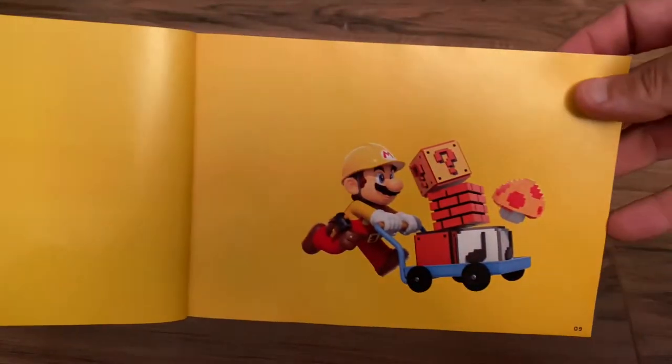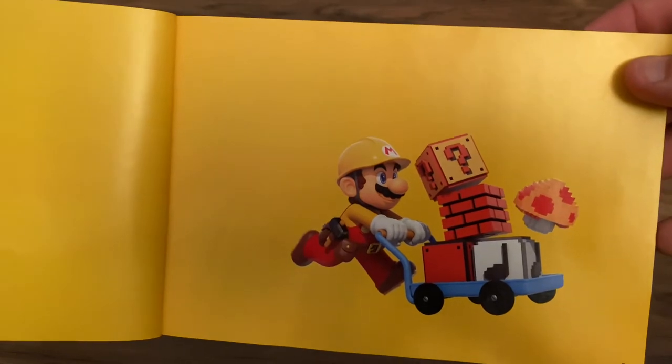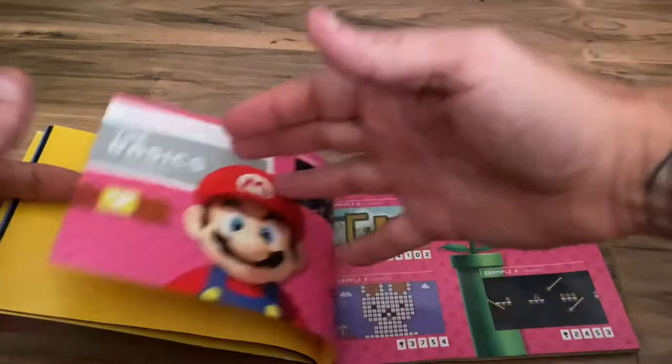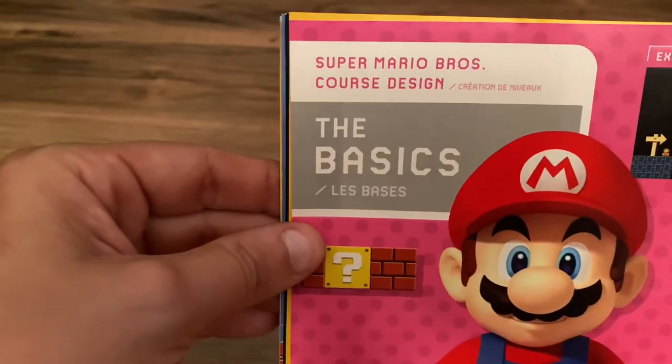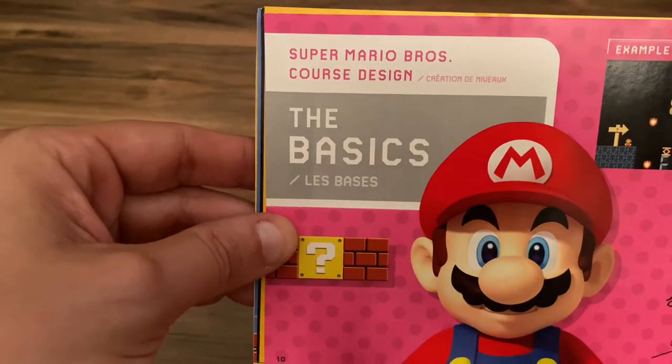Page eight and page nine simply have Construction Mario running off with some pieces, it looks like. He's off to build something. And then here we go. Super Mario Brothers course design. Création de nouveau. I don't know.